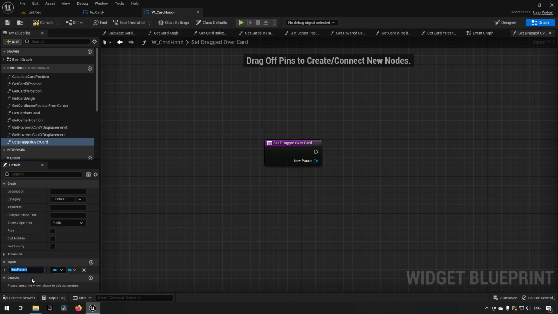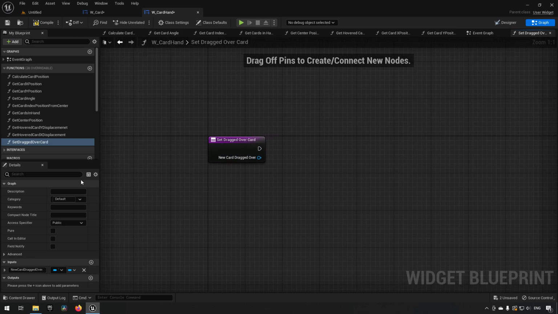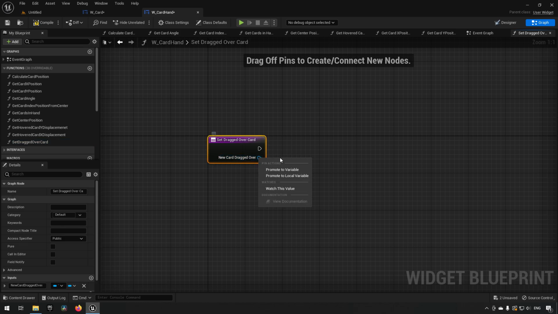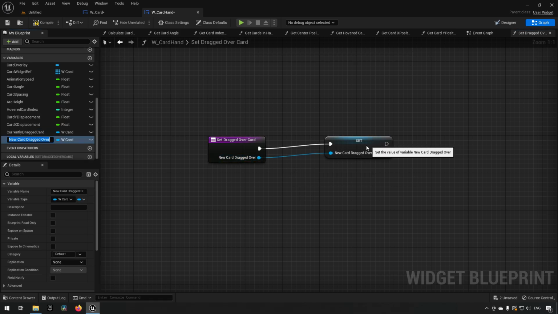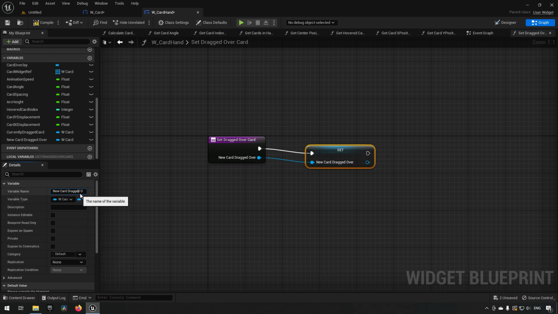We can call it new card dragged over, let's say. What we want to do here is keep track of which card we're dragging over as well. So we want to create a variable here. We'll just promote it to a normal variable and we'll call this currently dragged.